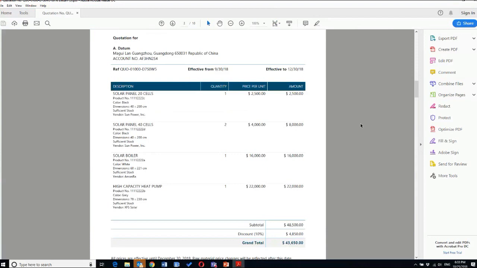And here we have the same table that we saw in the email. Only in this case, we have extended the data with data that's coming from our system. We're going into our related product database using the ID, and this is basically what our products share in Dynamics with our products in our product database. And we're bringing in that extra data like the color, the dimensions, and so on and so forth. This is the vendor name. This is not coming from CRM. This is coming from somewhere else, and we bring that data into the document.